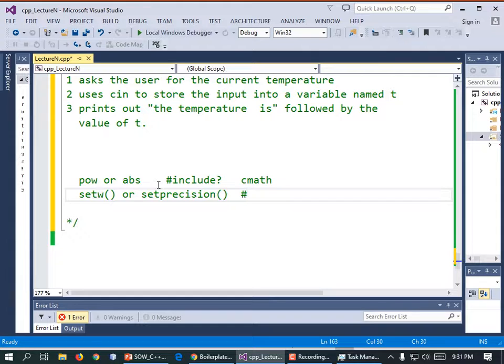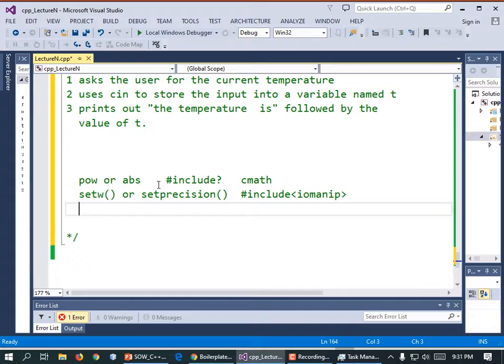That's iomanip? Yep, that's iomanip. For things like cin and cout, what do you use? The very first, iostream. Yep, iostream, exactly.